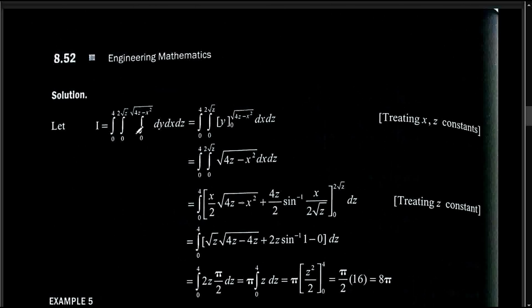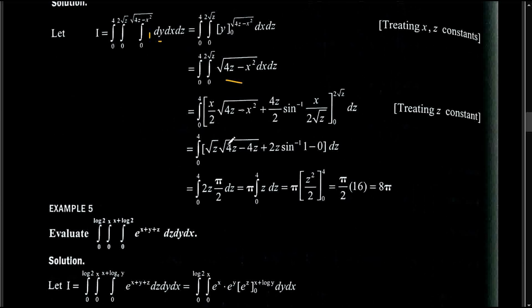So first we have to integrate the inner integral. Integrating 1 will give the variable as it is, so y to the power upper limit and lower limit, just substituting upper limit minus lower limit. And then the inner integral, which is integrating this. There is a formula for root of a square minus x square. They used that formula, then integrated and substituted the limits, and at last you have to get this answer.